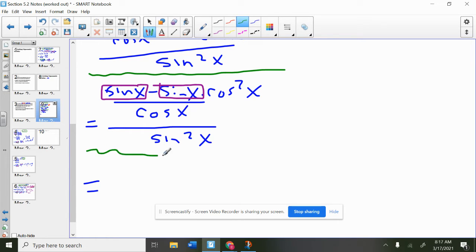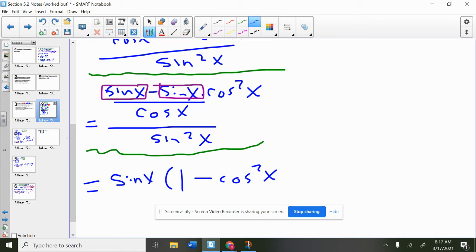So I'll get a little bit of room here. If I factor out a GCF of sine in this case, what I can do is, that's really dividing as we've been talking about. So if I take sine and divide it by sine, I'm left with 1 minus. If I take sine away from this, I'm just left with the cosine squared.